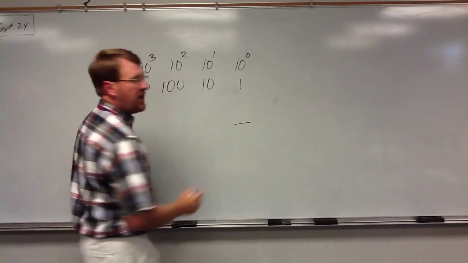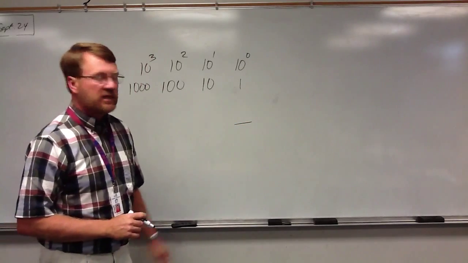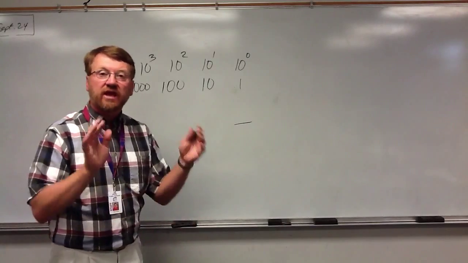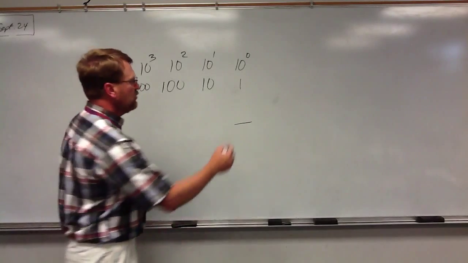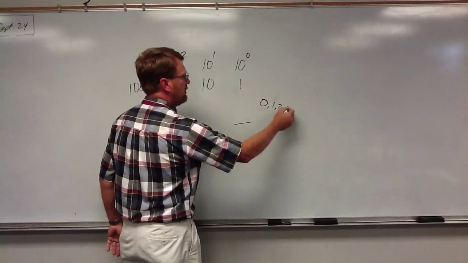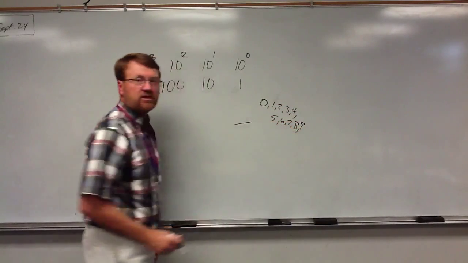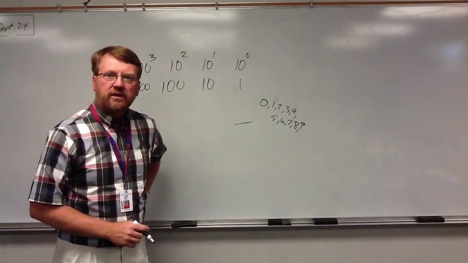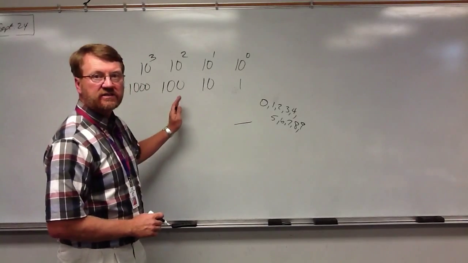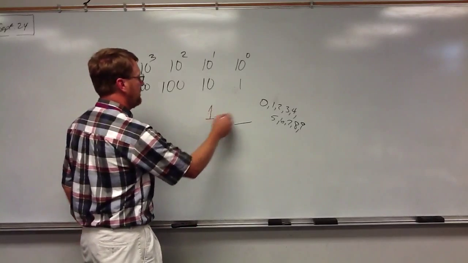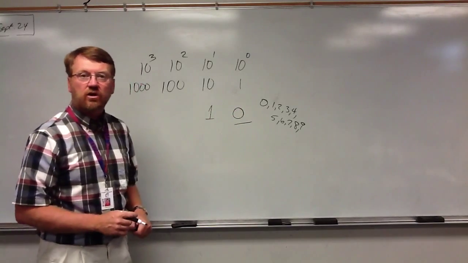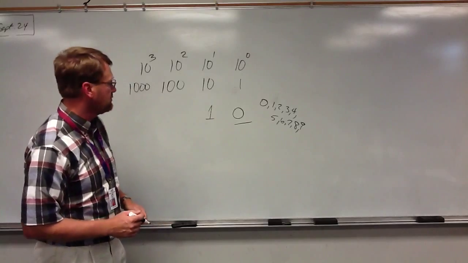Then you have to consider how many things you can put in each place. In this one particular place, there's 10 for base 10. You could put a 0, a 1, 2, 3, 4, 5, 6, 7, 8, or 9 in that particular place. What happens if you want a bigger number? Well, you go over to the next place. You put a 1 here and a 0 there. That's called 10, that you've known since kindergarten.